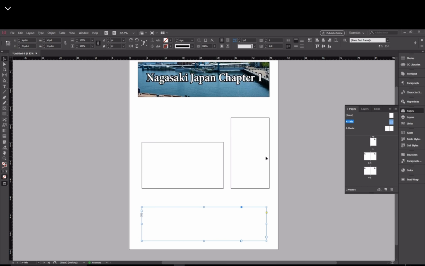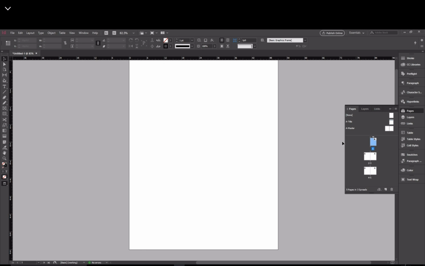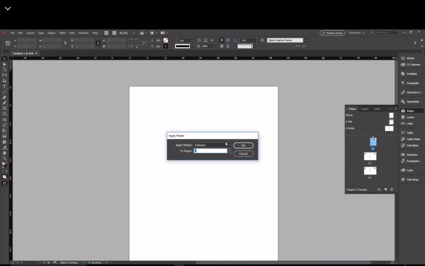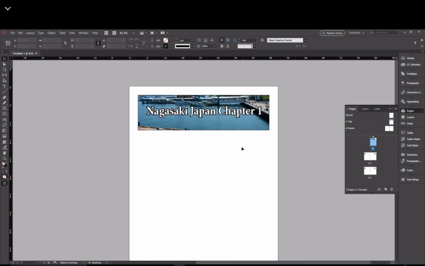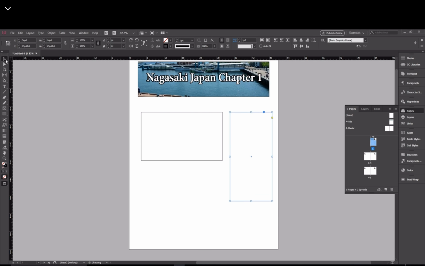But you know what? I'm not going to put that in the master. Just thinking about it, let's actually implement that. So let's right click on it here, and apply master to pages. We're going to go with the A title, click OK. And so now we have this locked in, and now we can design this document a little bit. Because this down here would definitely change depending on the chapter. So I'm going to create one like that, create one like this, and let's place some images and mess around with these before we go into the text on the bottom here.